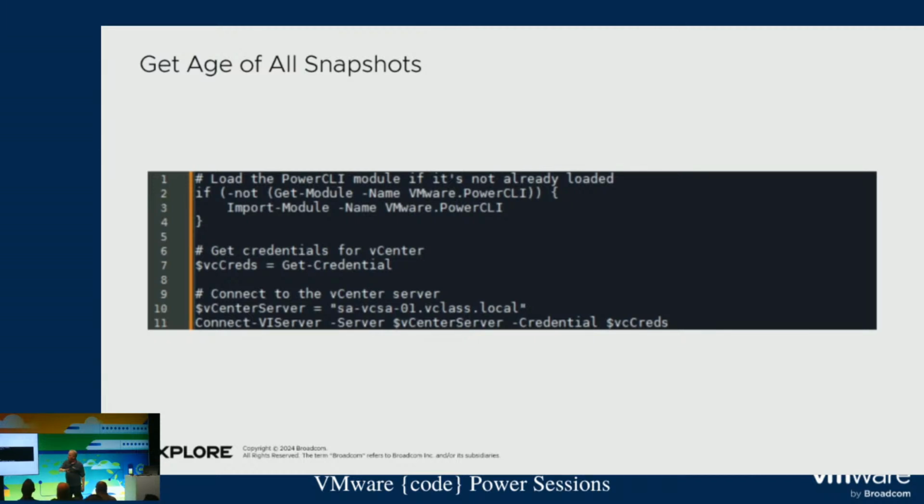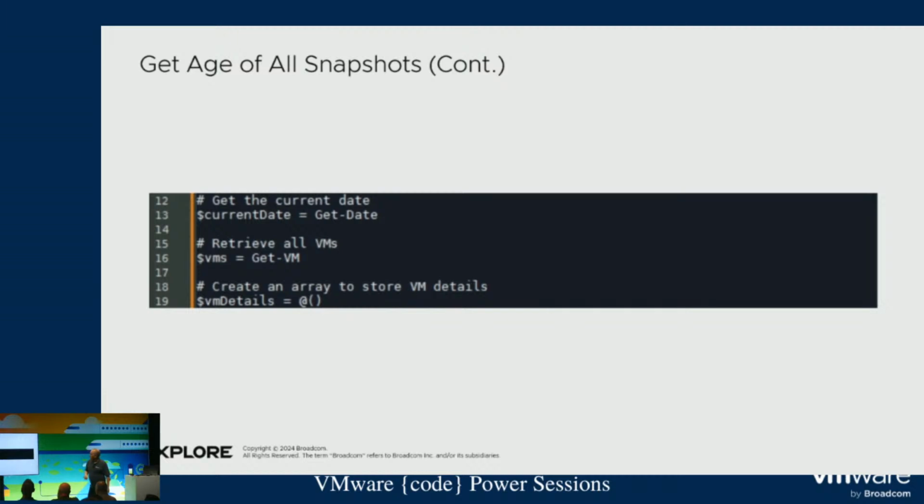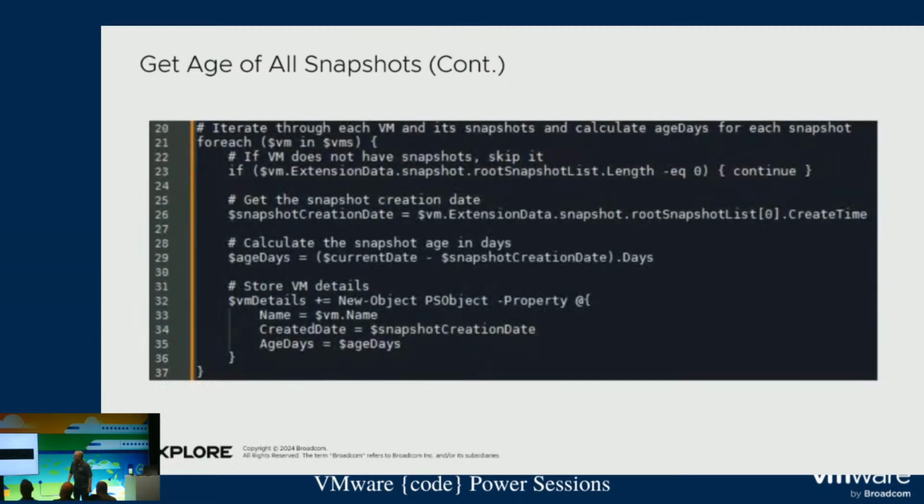Anyways, now that you know what the script is going to do, let's see how it does it. In lines 12 and 13, we're getting the current date. Why are we doing that? Well, because later on I'm going to do a calculation that says, let's see what the difference is between the date that the snapshot was created versus right now. In lines 15 and 16, we're using Get-VM to get all of our VMs, not just one, but all the VMs are in that variable called $vms. And then in lines 18 and 19, I'm setting up a variable that's going to come in handy in just a few moments. Let me keep it mysterious for the moment, though.